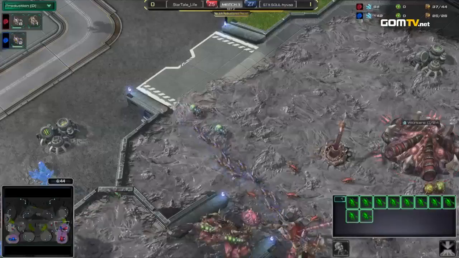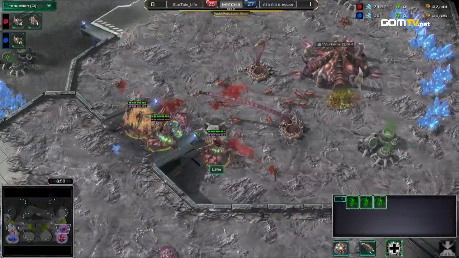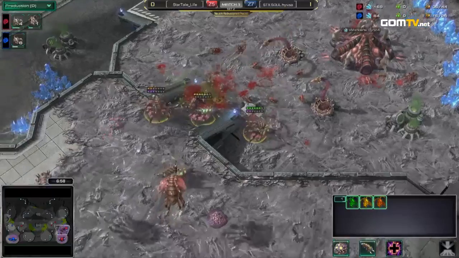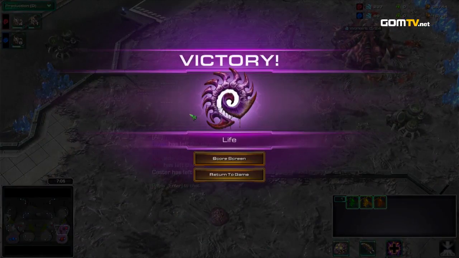Zerglings taking out that queen now. Here comes the run-in. So many queens, and just no. Simply no. Yeah, no way. The Spinecrawlers, both of them, need to target the Banelings. Finally does. Too many queens, too many Spinecrawlers. GG. Life ties the score, 1-1.